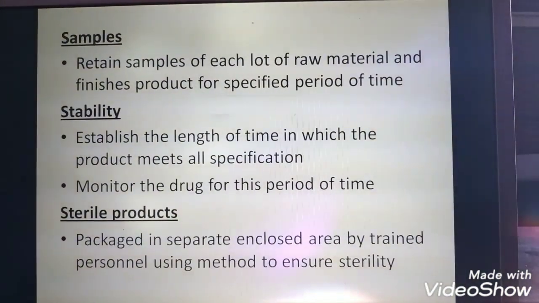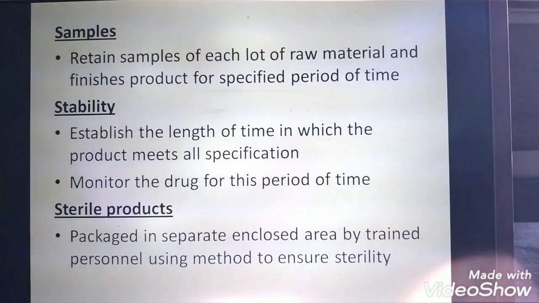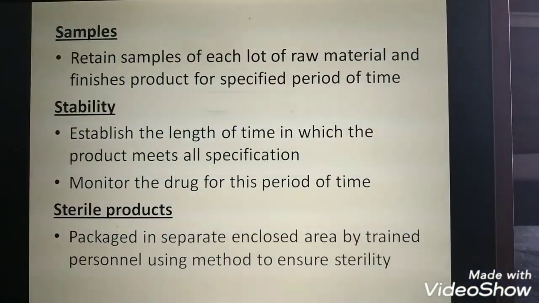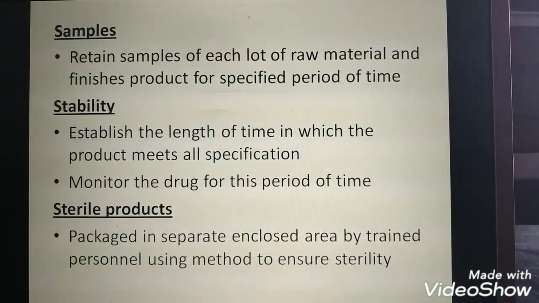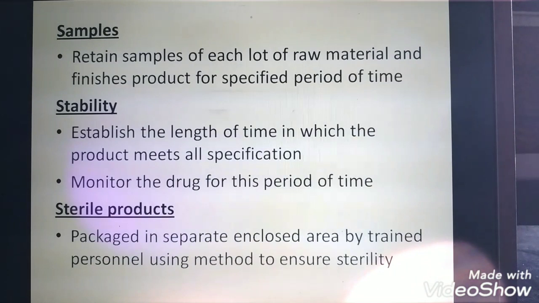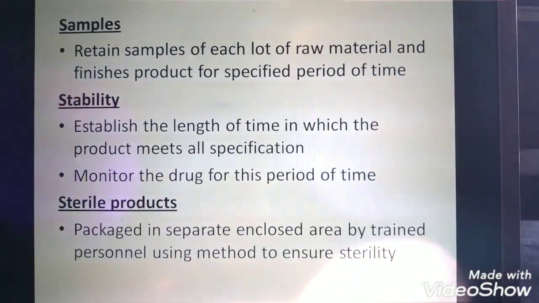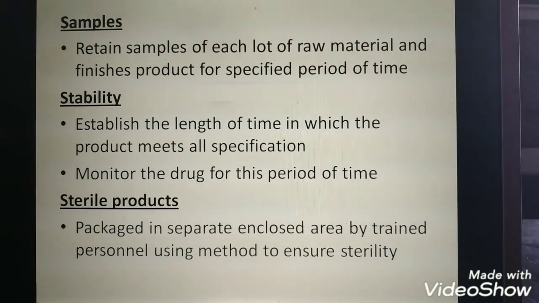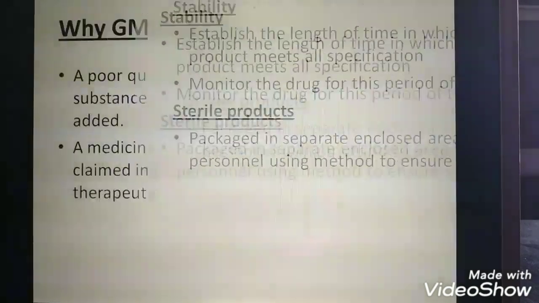Samples: retain samples of each lot of raw material and finished product for a specified period of time. Stability: establish the length of time in which the product meets all specifications. Monitor the drug for this period of time. Sterile products are packaged in a separate and closed area by trained personnel using methods to ensure sterility.